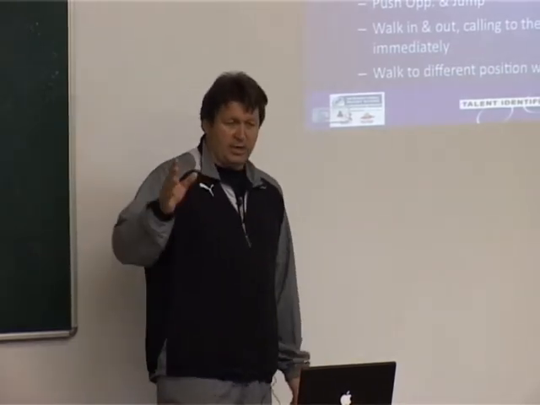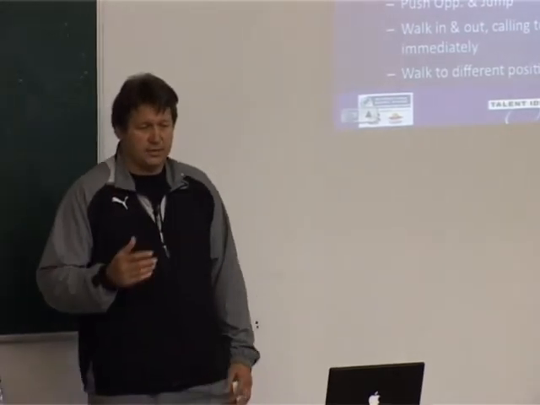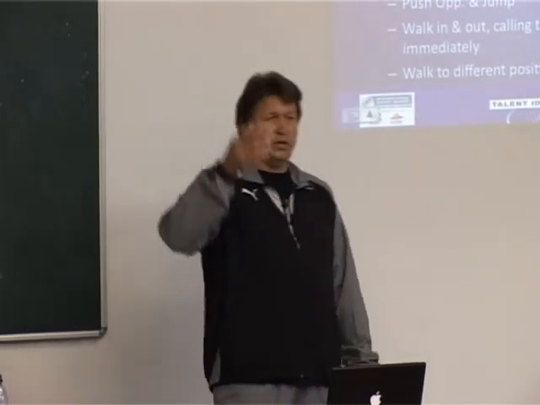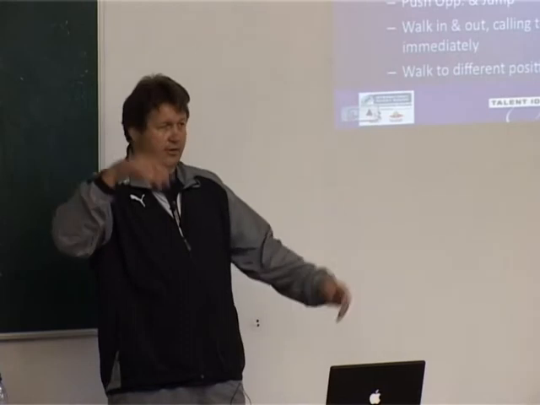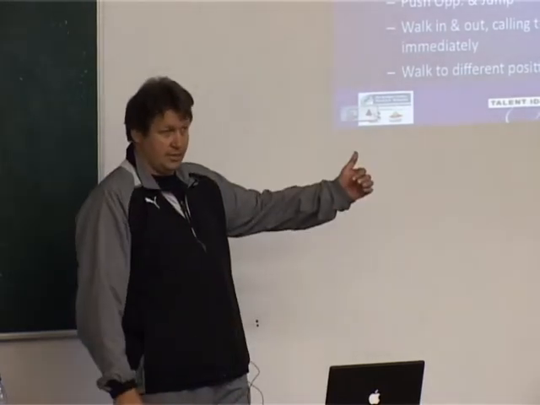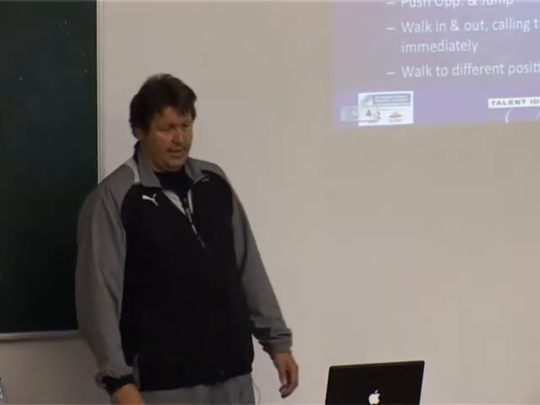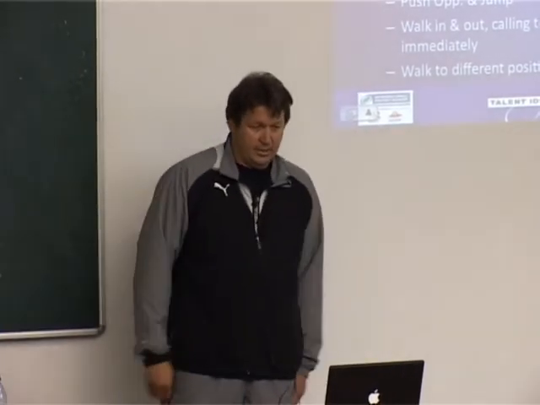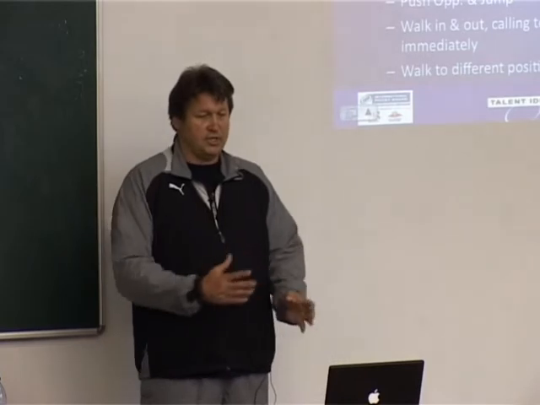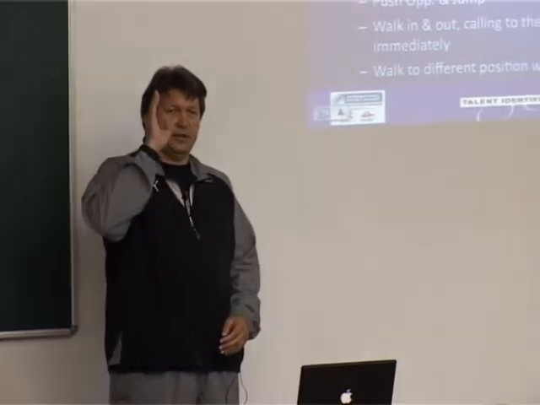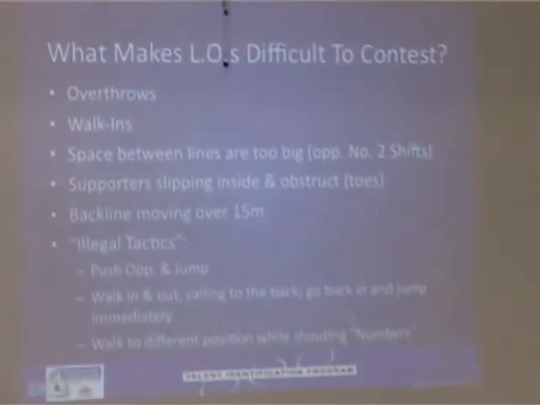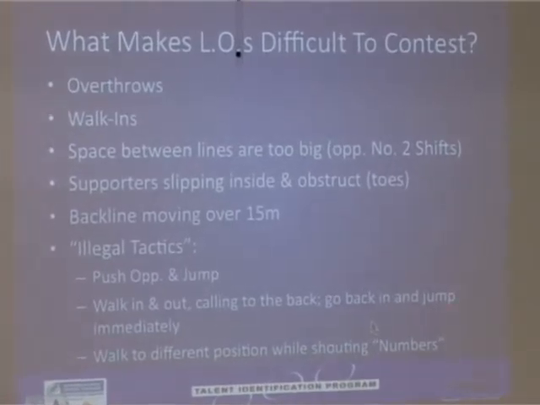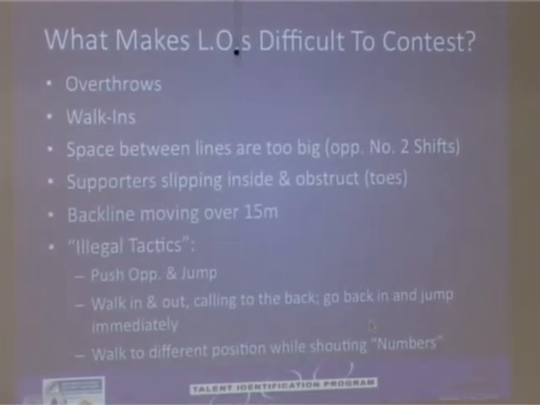But just quickly, what makes lineouts difficult to contest? Overthrow, nothing new. Walk-ins, like I showed you. When the space is too big, the one that we also showed you there. Supporters inside and slipping. I think Tapa's got very good clips. I think the referee's got clips of guys slipping on the inside and then obstructing.